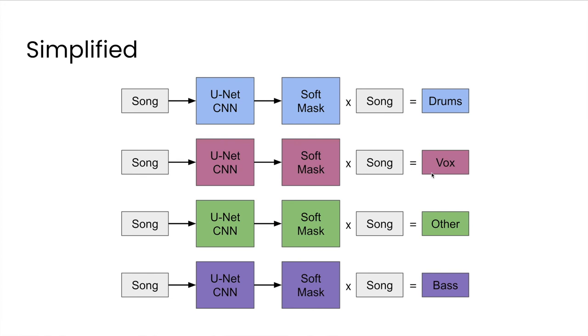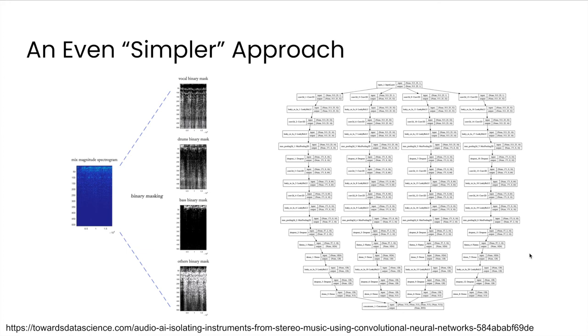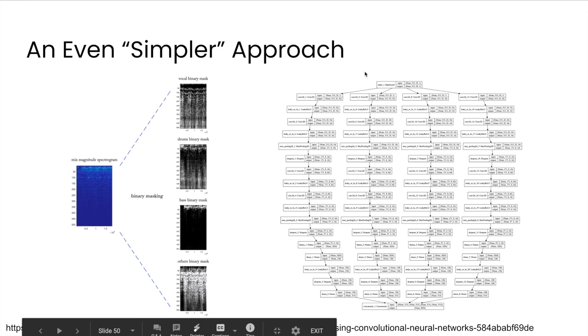As I was learning more about this, there's other approaches which are, quote-unquote, simpler. In this case, this is binary masks. It's doing exactly the same thing as before, except you're using a more traditional convolutional neural network approach to calculate binary masks, which, instead of having this middle ground, have this zero and one approach. And the results are actually fairly similar to that of Spleeter. And even though it's a simpler approach, it's still super complicated. Like this is the architecture for the networks, which, if you want to zoom in and learn a little bit more about it, go to the link. You can do that, but it's complicated.